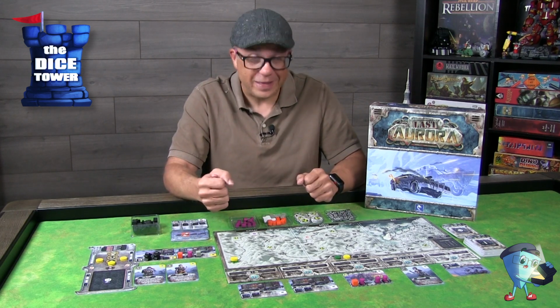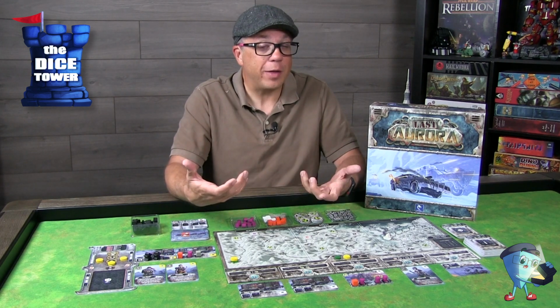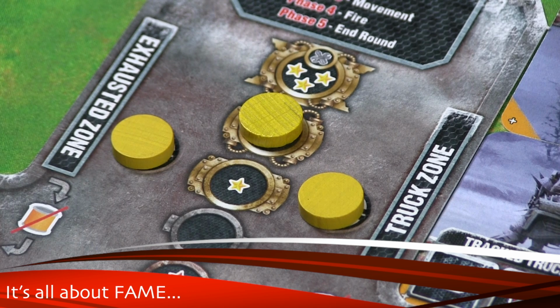And your game will continue round after round until either, again, someone reaches the Aurora or the Aurora makes it past the point of no return. And then you're going to calculate fame points. And so the player with the most fame points is going to win. However, there's lots of ways to get fame points in this game.